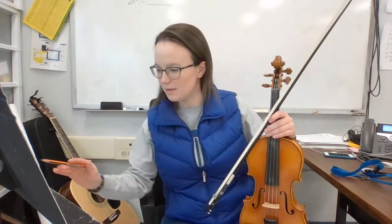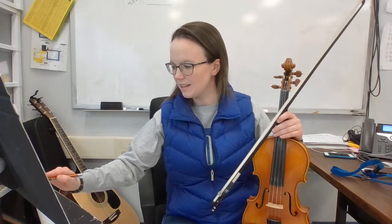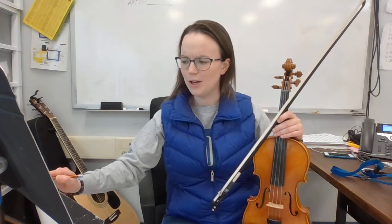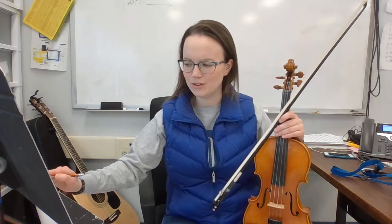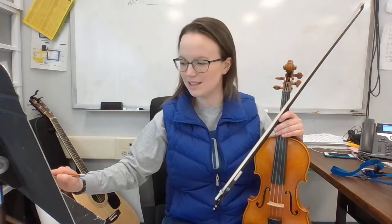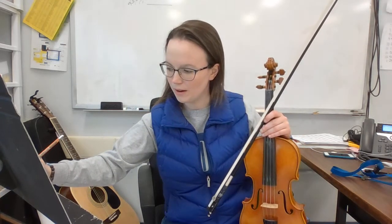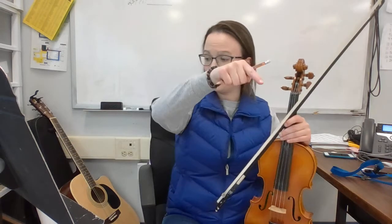That's at the beginning of measure 22. It's kind of silly. You can see they have you do it with one finger and then open A, and then they have you do it with two fingers and then shift to third position. So to me, that is silly. I would cross out the two fingers on the third note there and have it be one. So it's going to be one, open, one, two. And you can do that all basically in third position, but with the extension back.